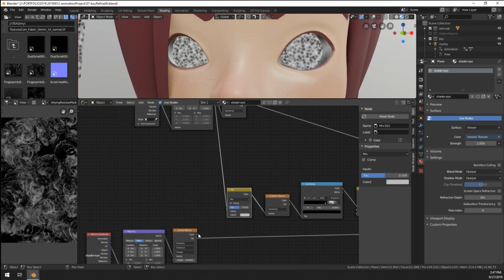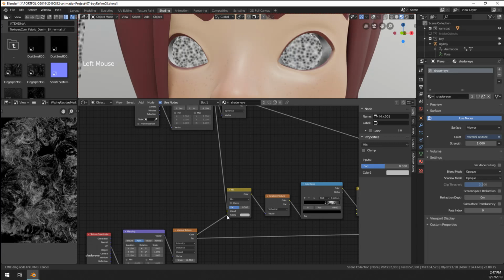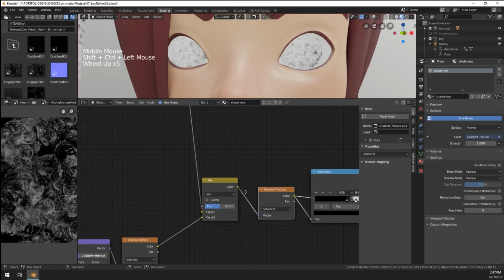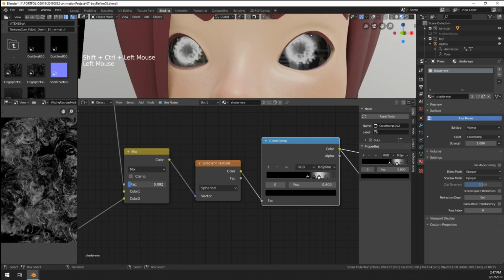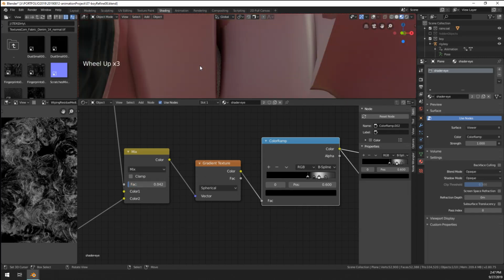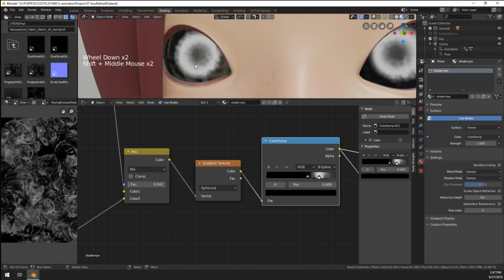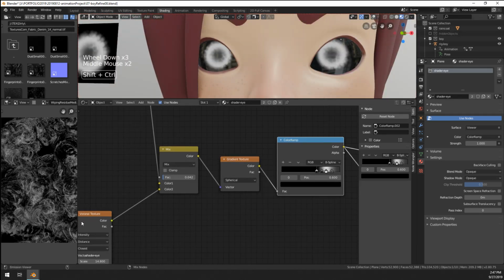Doesn't really matter which one you use. Let's see, gradient texture. Let's see what this does. So it's just, yeah, so this is what I want to happen, but I first need to distort this.